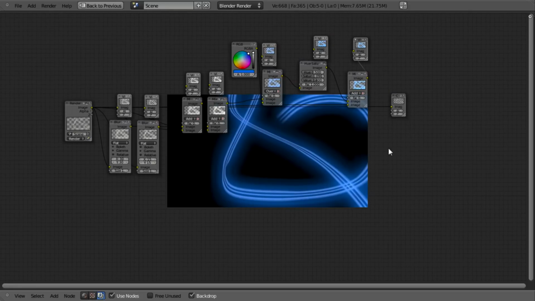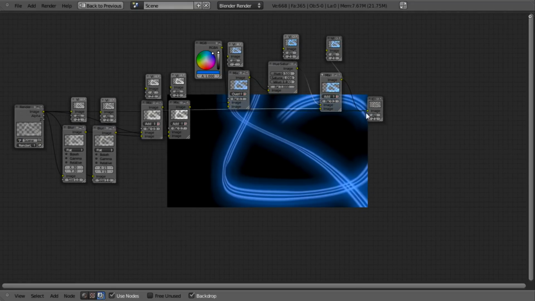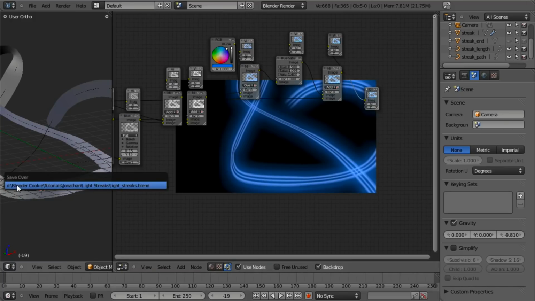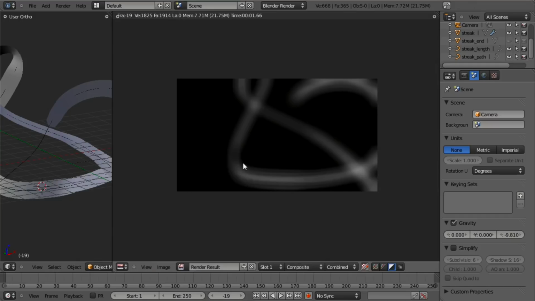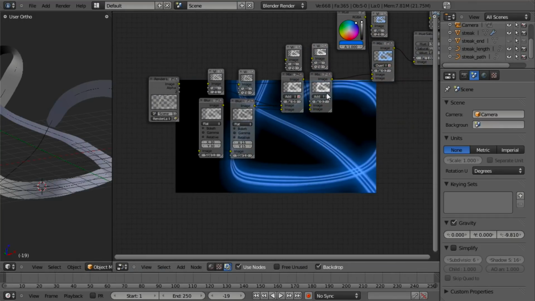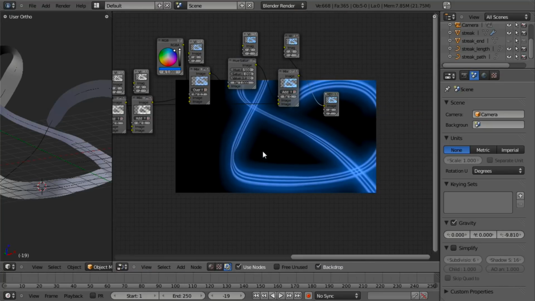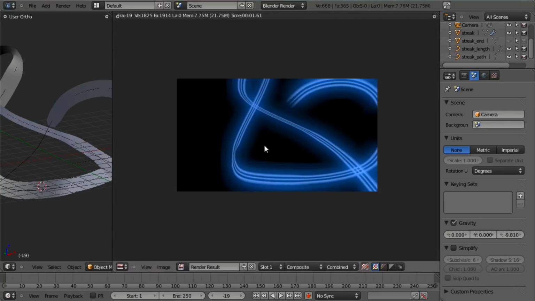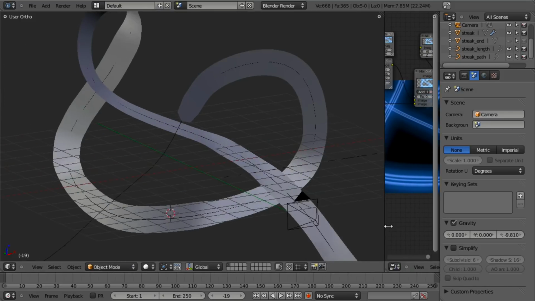But let's see what this looks like animated, because right now, it's a still frame. It's not overly exciting. So one thing we want to do, let's go ahead and pull this into the composite node such that anytime we now render like this, it will go ahead and composite all of that together. And it would seem that I missed something somewhere or another. There we go. Okay. So now it's all compositing together. So let's go ahead and animate this.